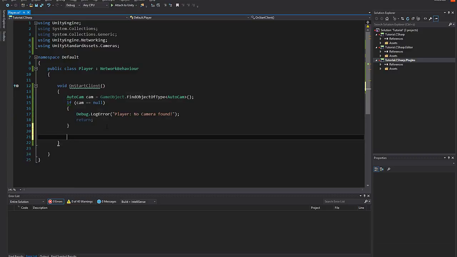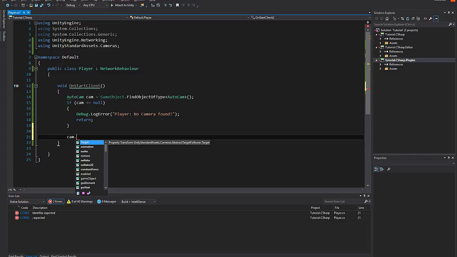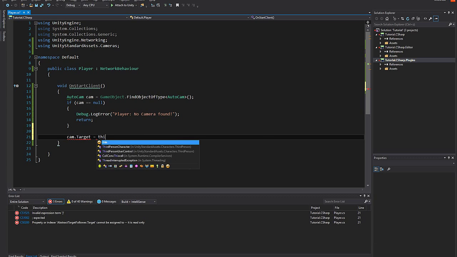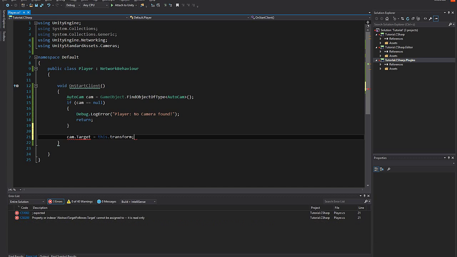And yeah, but if you find this object, I assign the target. cam.target equals this.transform. Oops.